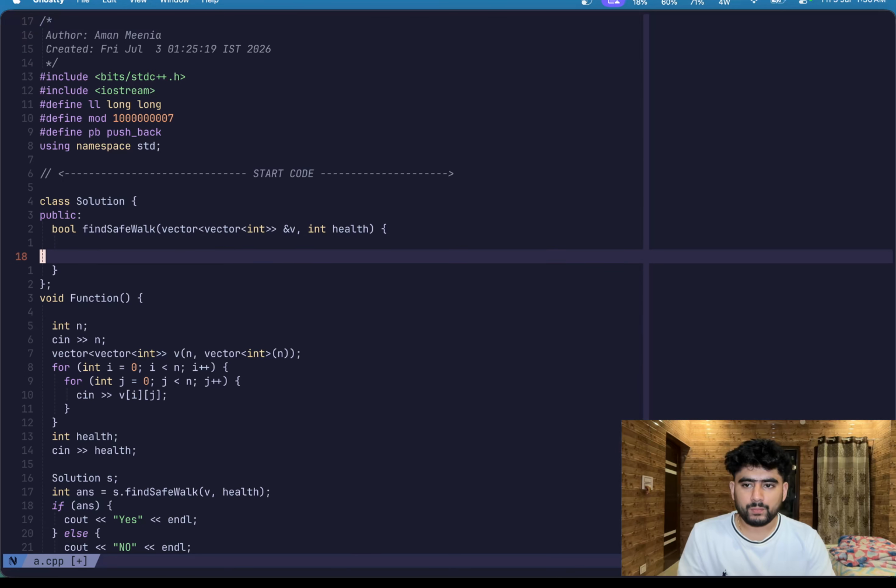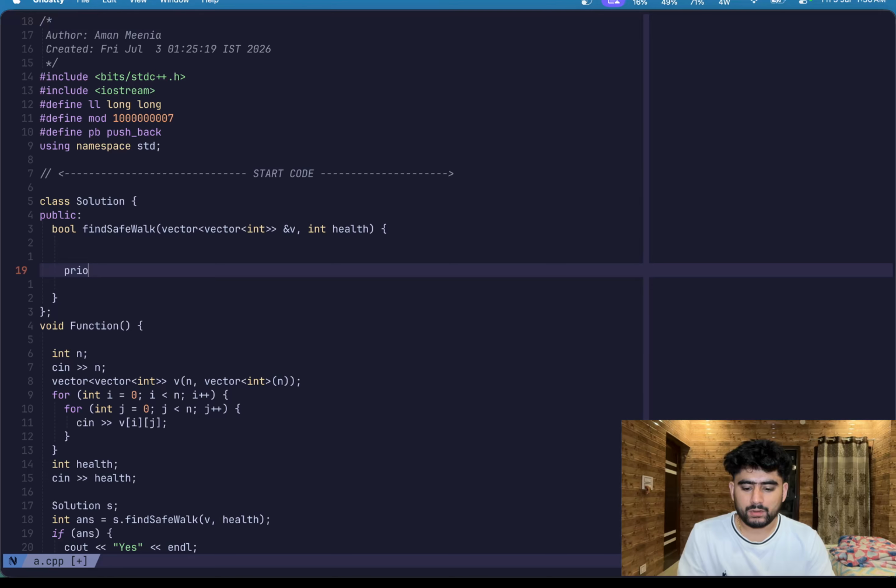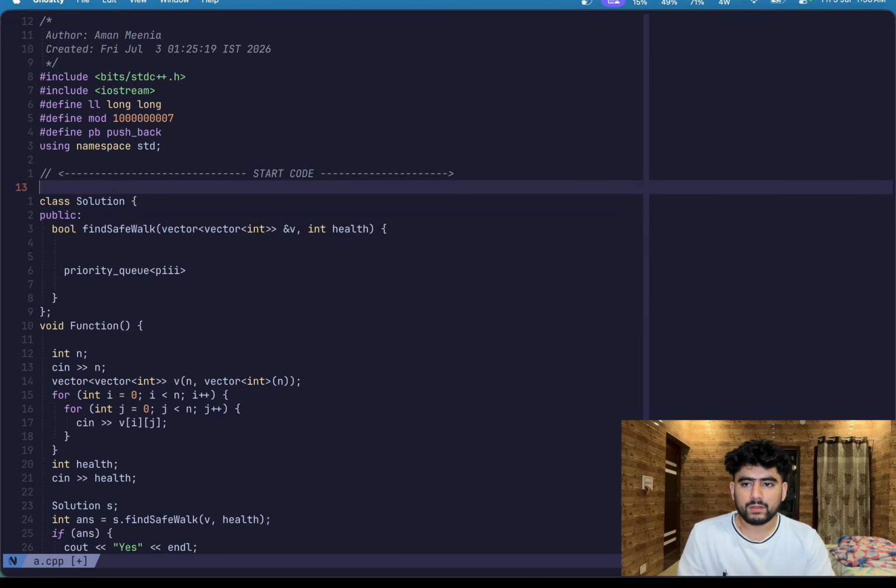So we need a max priority queue, which is going to be a pair of int and pair of int comma int.